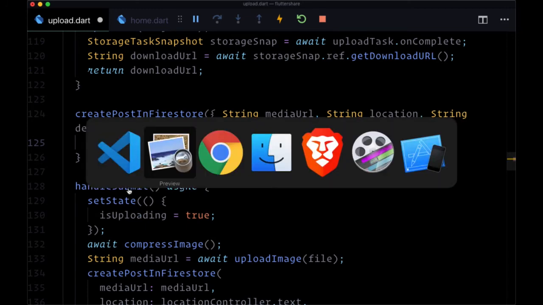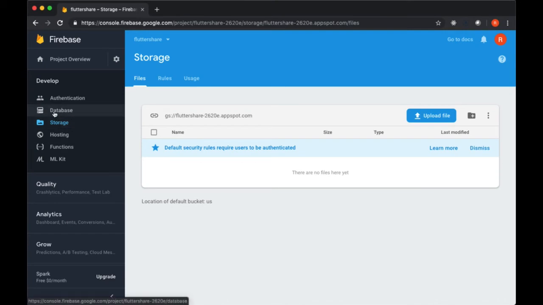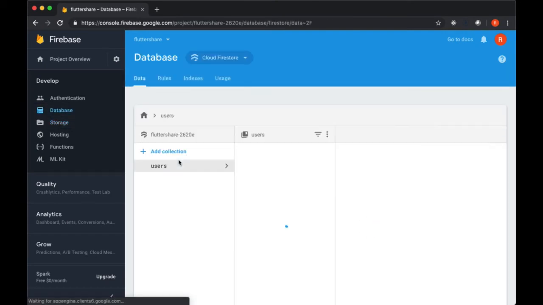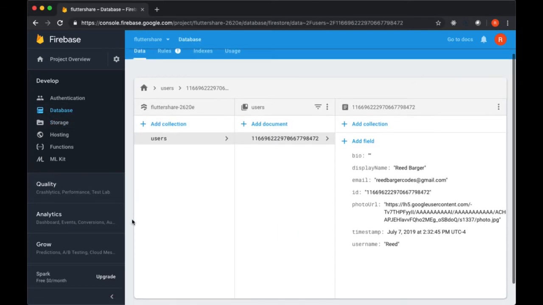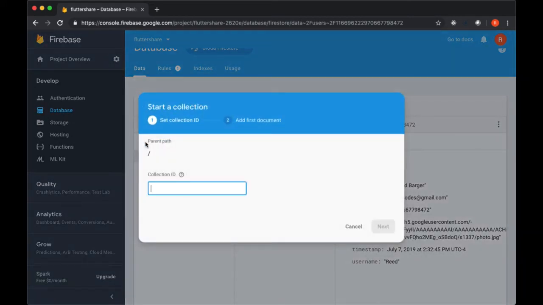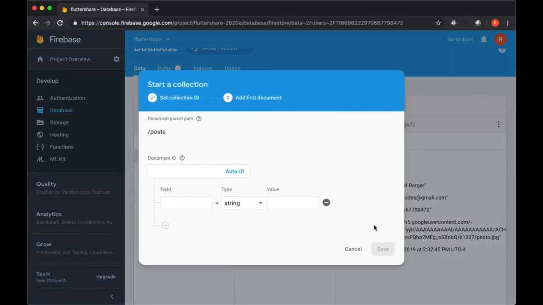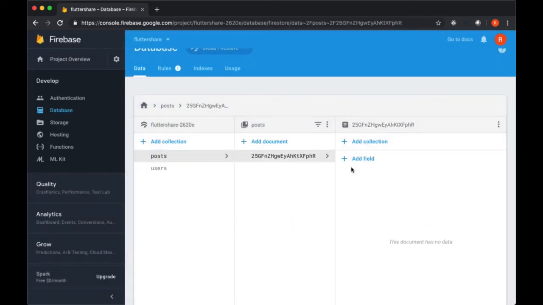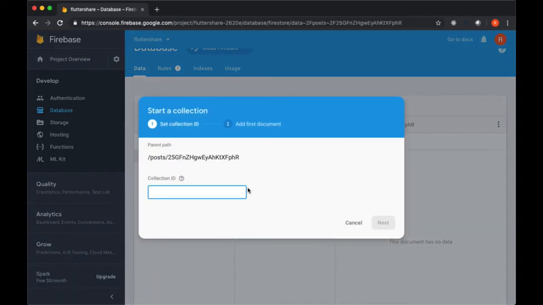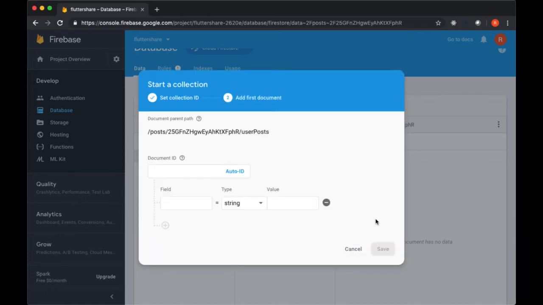And how this collection is going to be organized is going to be similar to how I mentioned it would be in our organizing our database video, where we talked about how we're going to have a collection which will have a given document on it, and that's going to consist of a sub-collection. In this case posts is going to have on its documents a sub-collection of user posts.